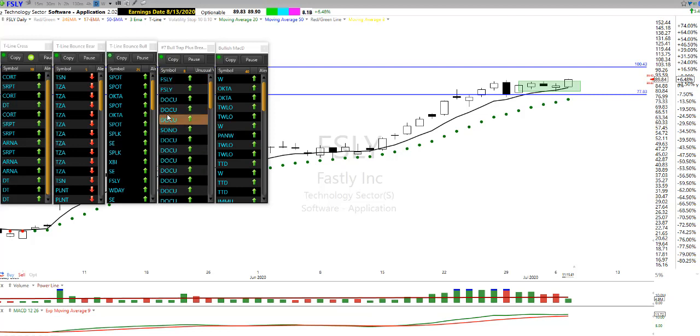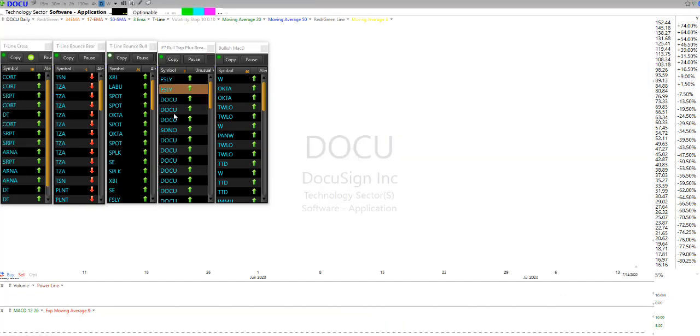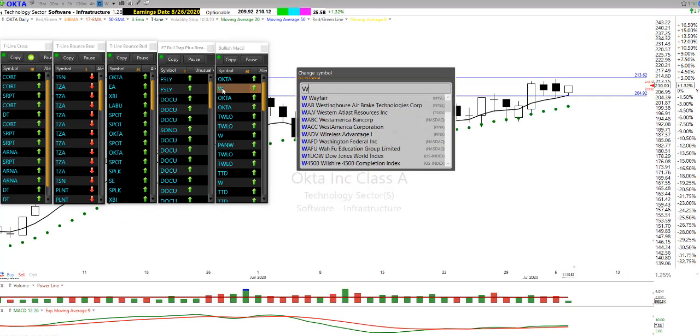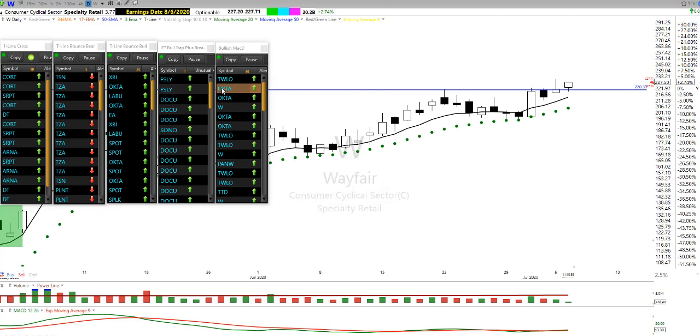If I don't see it, I'm not going to go hunt for a bunch of them. If I like DocuSign, I'll do that. If I like W, I'm going to do that. I'm going to flag it, mark it somehow, put it on a list somewhere, and that's what I'm going to do. And there you go. I've got my, say, list for tomorrow all done. Takes me about 5 minutes or less. It is pretty cool.